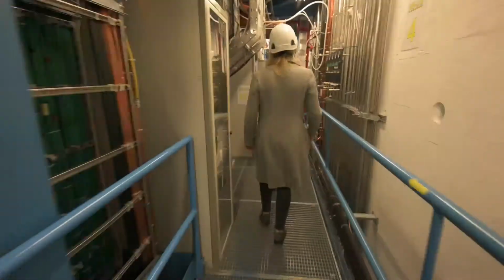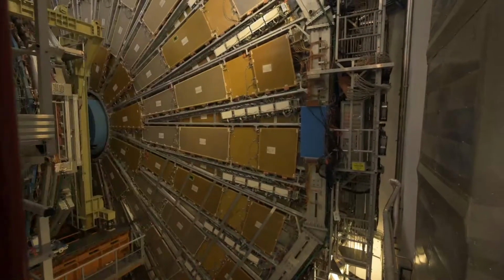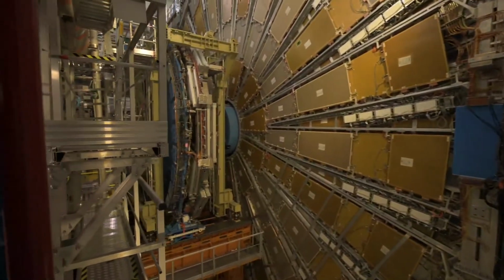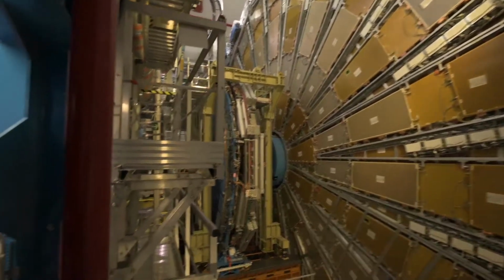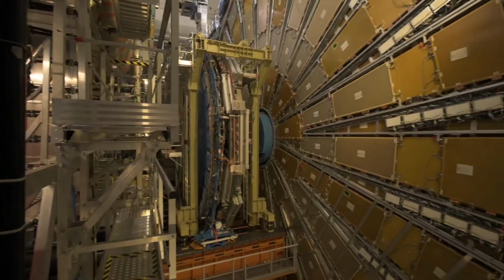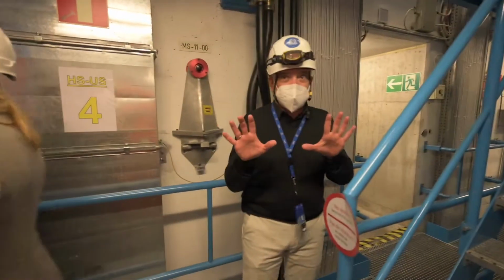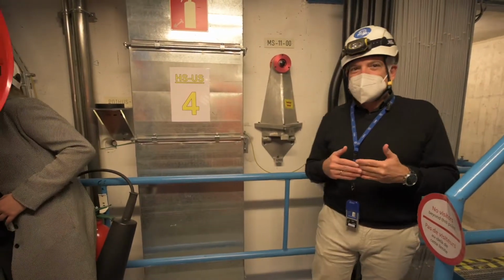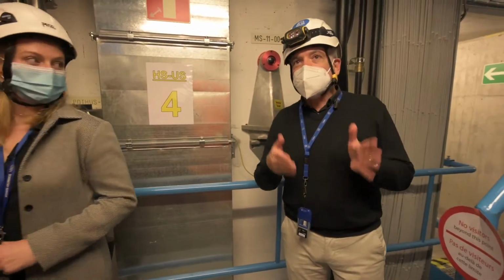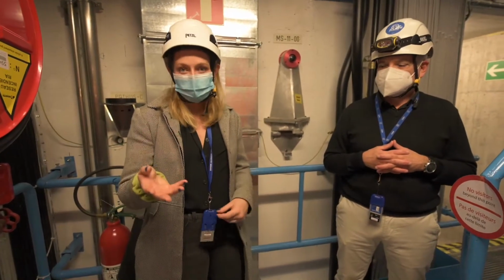Put your head out over there and take a look, and you're going to see part of our detector. That's the small wheel that's sitting out in the middle there. We're working day and night to be able to replace that with, okay, catch this name, the new small wheel. We're working on those for many years now. It's a very important upgrade. What we're doing right now is a trigger upgrade, and I'll explain what a trigger is.